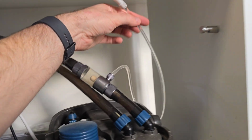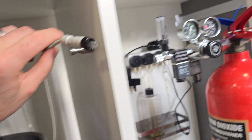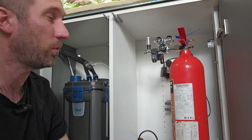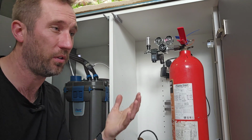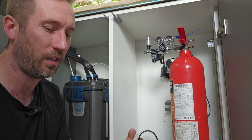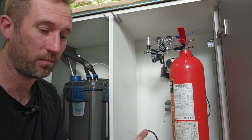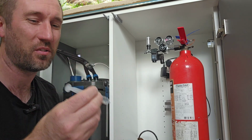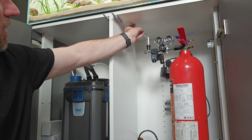The hose is attached to the inline diffuser, and we're going to attach that hose to the bubble counter. Right, so before we attach the hose, we want to fill up our bubble counter with water. You can use oils which don't evaporate. I prefer to use water just because it's cleaner and it doesn't get everywhere. But if you're really careful, there's no reason why you can't use an oil. But for safety, we're using water. You will have to fill it up every now and again, but it's no big deal.